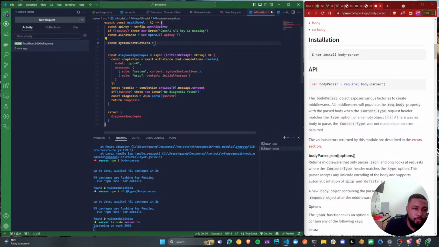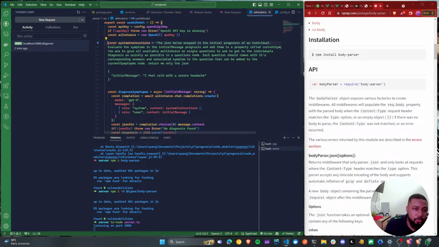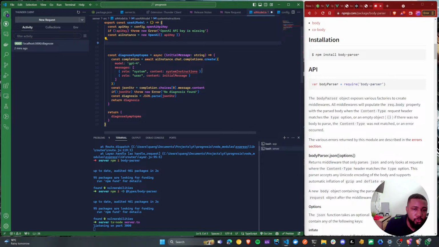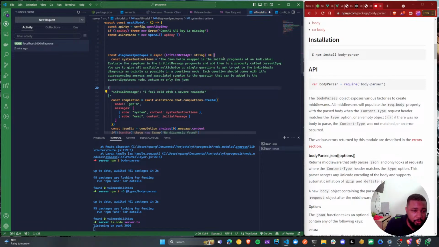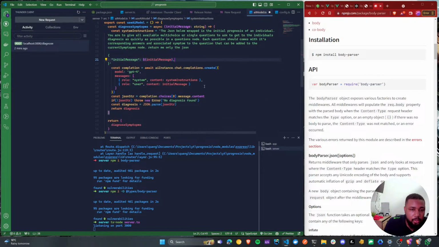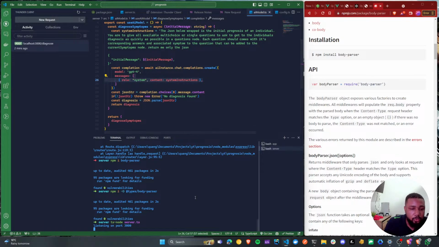Okay, I get it. So I don't think we do need the first one, right? So I can just remove this and call this initial message, and remove this. We don't need this. So this will work.